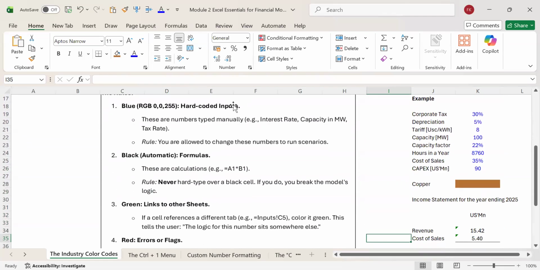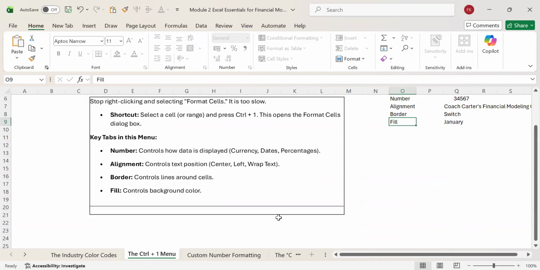We now go to my favorite shortcut, and it should be yours as well. You should adopt it. It is called Ctrl+1. Yesterday, my team learned in module 1 that as a financial modeler, you should put your mouse aside.